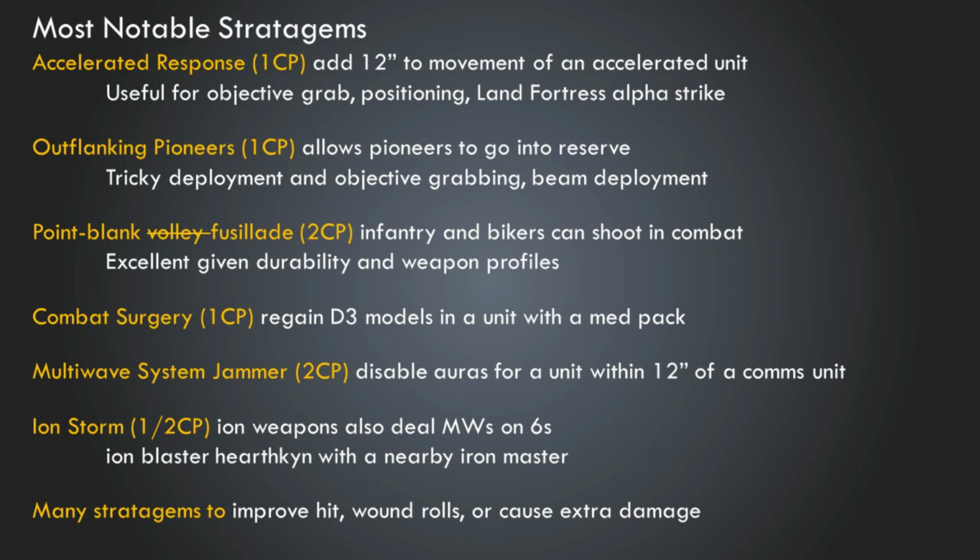And then Point Blank Fusillade, or is it volley? Right? Point Blank Fusillade. It's 2 CP. It allows infantry and bikers to shoot in combat. This is a stratagem that, again, is very similar to Tau. I think there are a lot of clear analogs in the Tau and Marine codices in this book, right? And that makes sense lore-wise. It makes sense given the kind of feel that they're going for with the army. And a lot of this stuff is kind of just ripping straight off of those codices, a very thinly veiled echo in some places, and this is one of those.